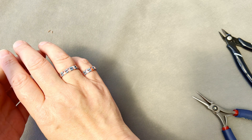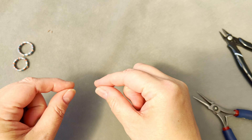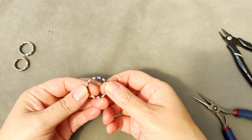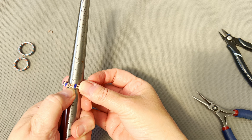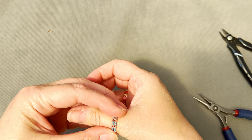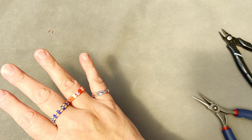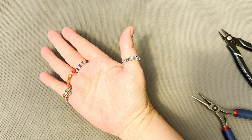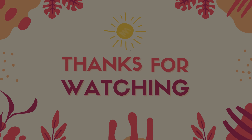So just pop that on — this one is for my daughter, and this is the one for me which I wear on various different fingers; you'll have seen me wearing it on my thumb. This little bump here — you won't feel it because it's nice and tucked in. How cute is that! So that's how you make these rings. If you want to make them for yourself you can just bend it around your own finger to gauge the size, or if you're making them to sell, when you're bending it round just pop it around your ring mandrel as you're making it and bend it to the size you want. Dead easy!